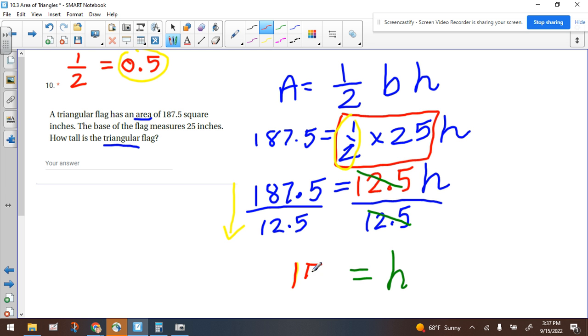And we have to talk about what's the unit on that, because would it be a straight line? Could it be represented with a piece of string? Or is it a number of tiles? Or is it a number of cubes? In class, we've talked a lot about how height would be represented with a piece of string, which is one dimension. So it's not square. It's just regular old inches. It's 15 inches, not square inches, not cubic inches.